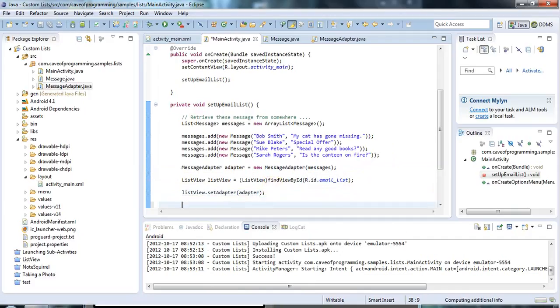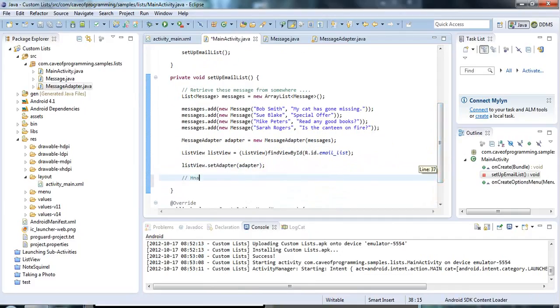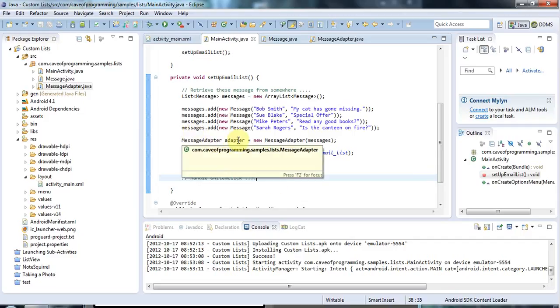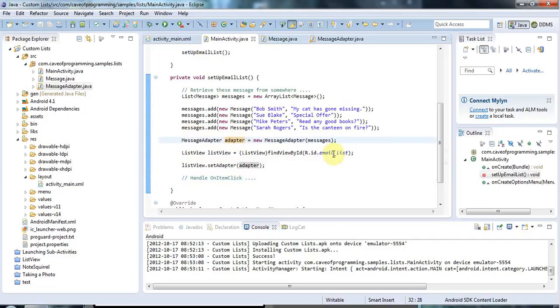And at this point later on, I can now handle on item click, but I won't do that in this tutorial because we've seen how to handle item clicks before. What I'll do now is I'll just handle the formatting of these objects in the list.